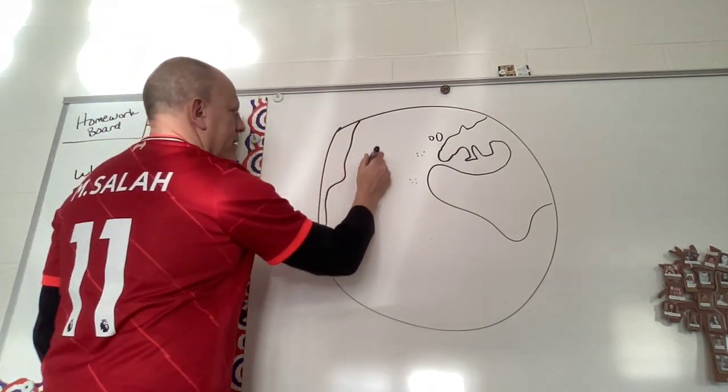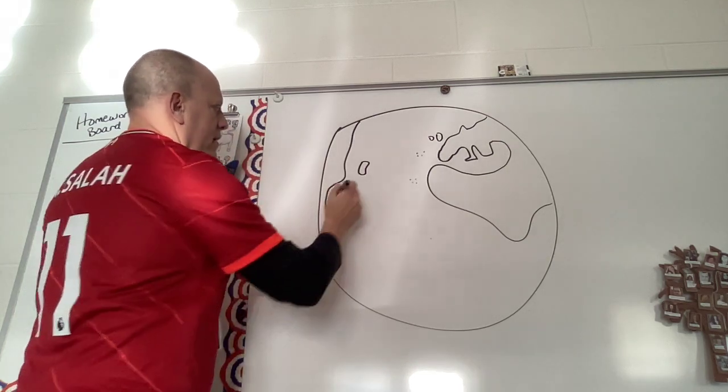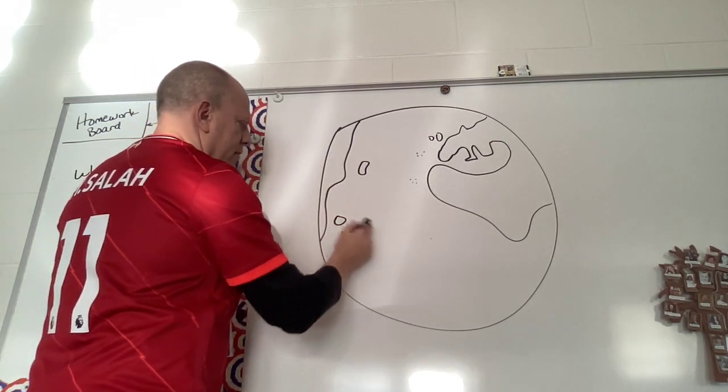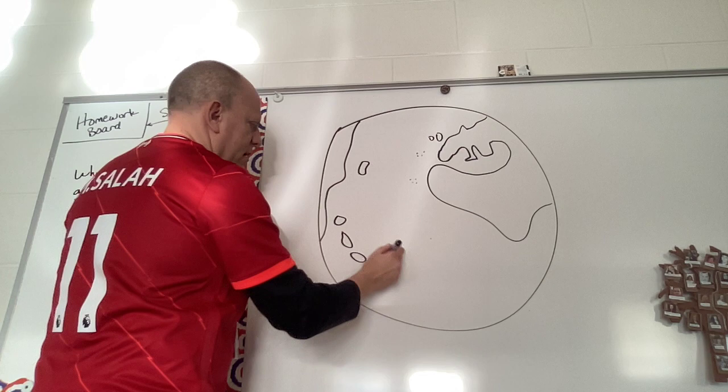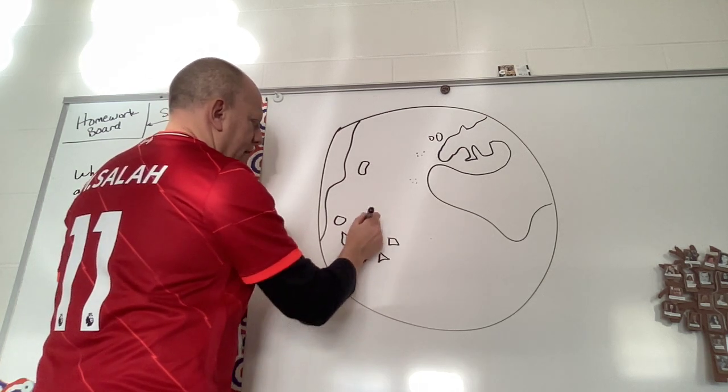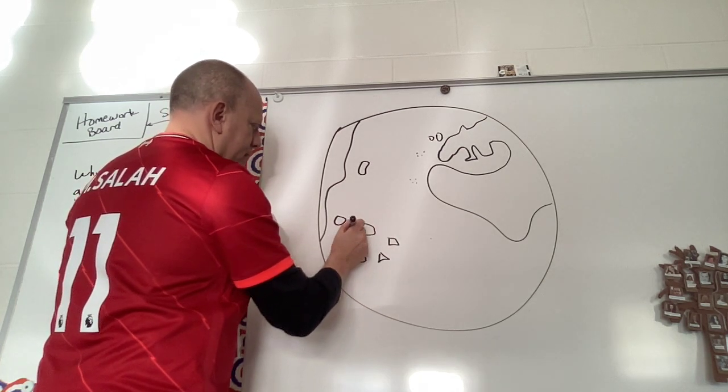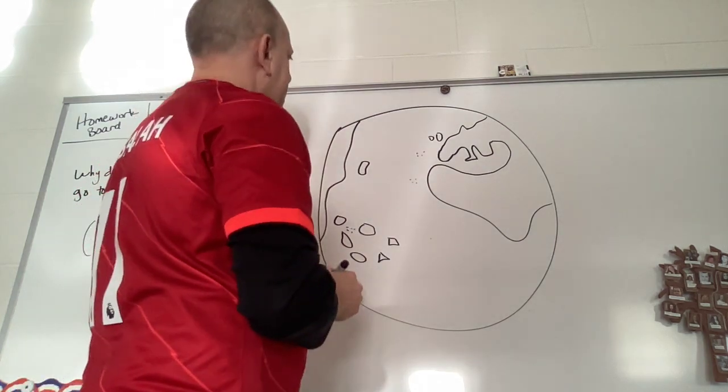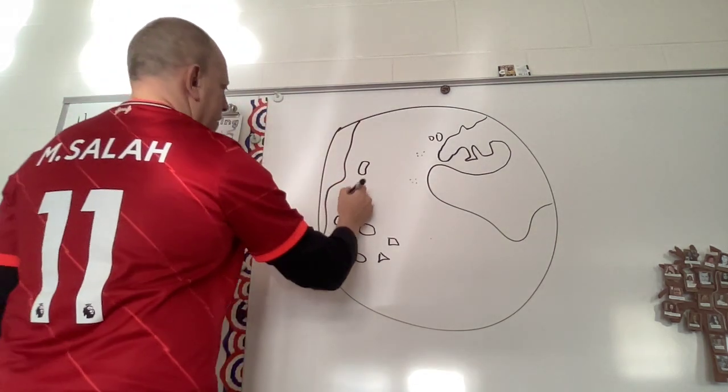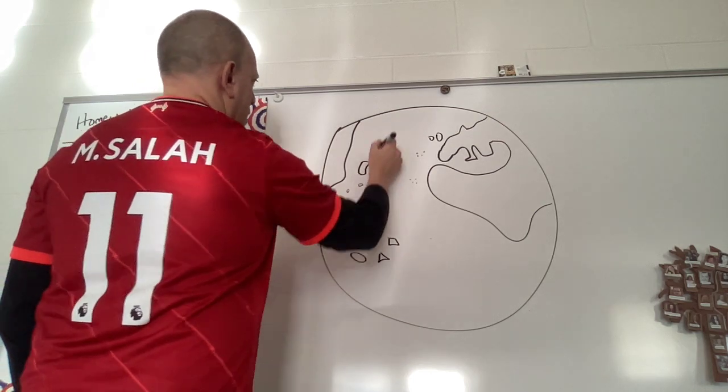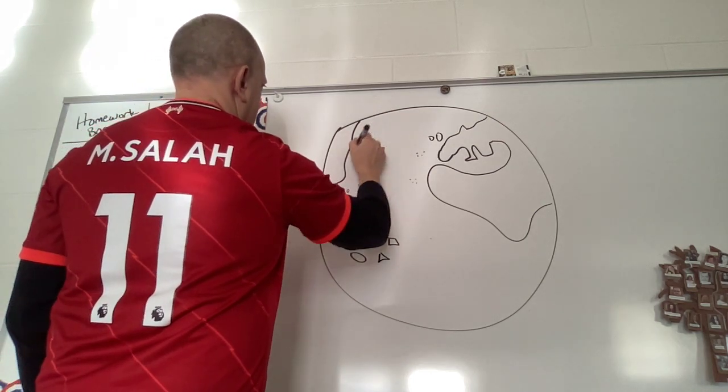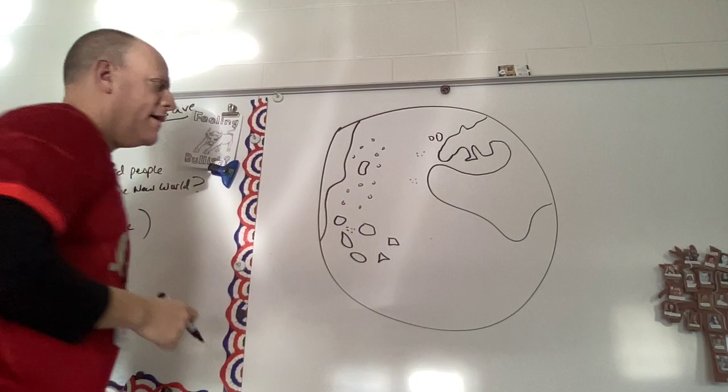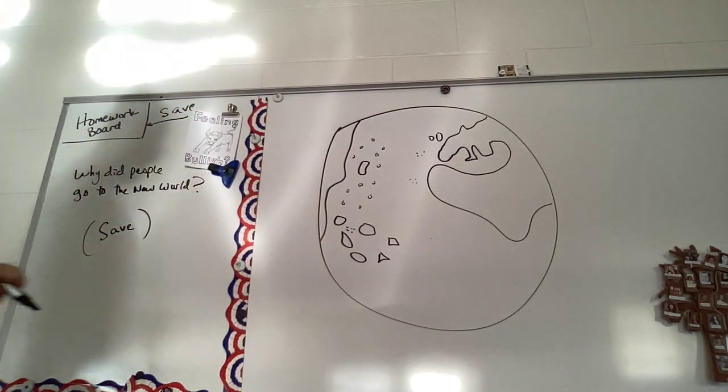Here we're gonna have Asia. And this right here is gonna be our sea of darkness, the Great Ocean Sea. They thought that the Indian Ocean and the Atlantic were sort of one big ocean. We're gonna put a big island here for Japan and then our Indies here. There are some big islands. Today it's Indonesia. They're just kind of thrown out there haphazardly. There's gonna be our Spice Islands later. And that's kind of like where we left it when we were together and did this in class.